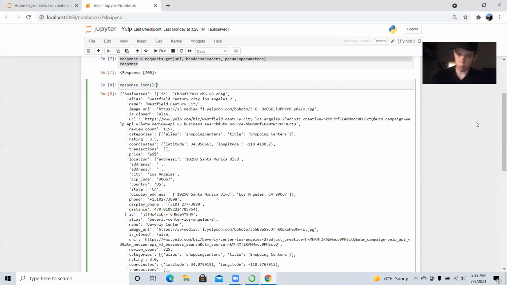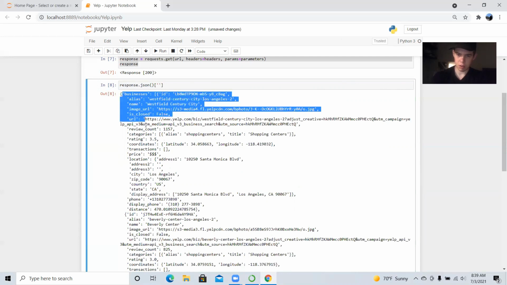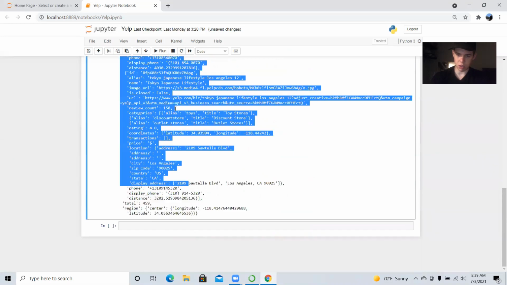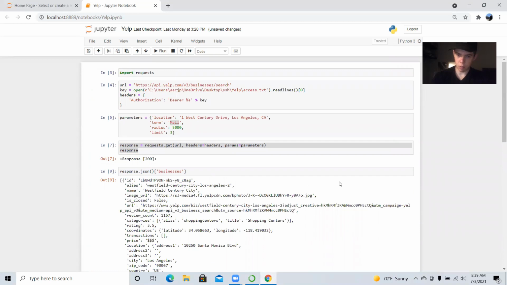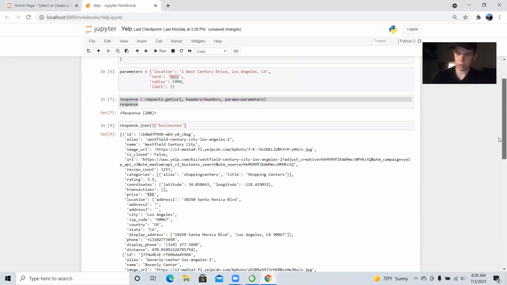So we only want businesses, because that's what the whole dictionary is. So we're gonna do businesses. And now we have a list of dictionaries.